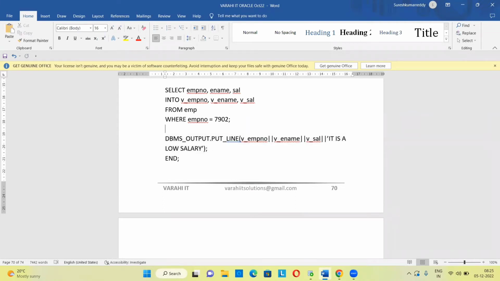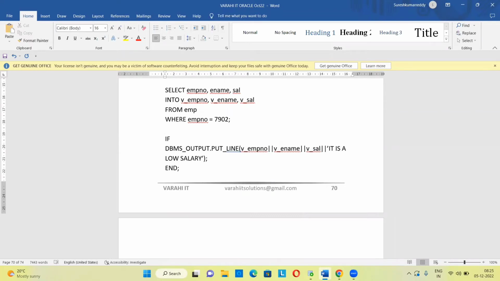So here I'm writing the condition: IF. Where is salary now? Salary is already loaded into this variable, right? Salary is there already in this v_sal variable. Whatever employee number you are giving, for that employee number data is coming and loading into this variable. So my data is right now in v_sal.